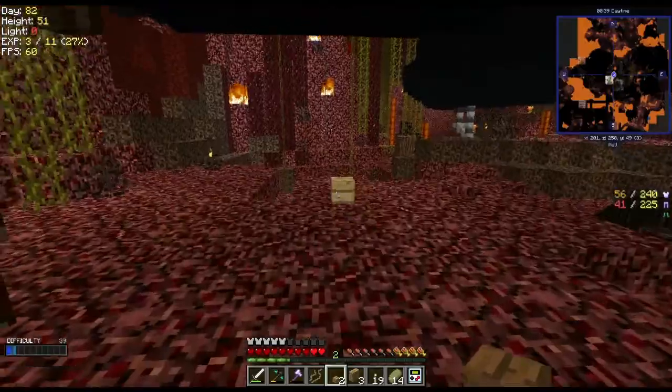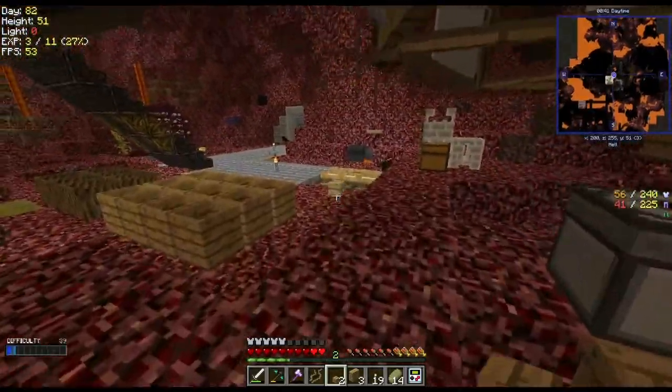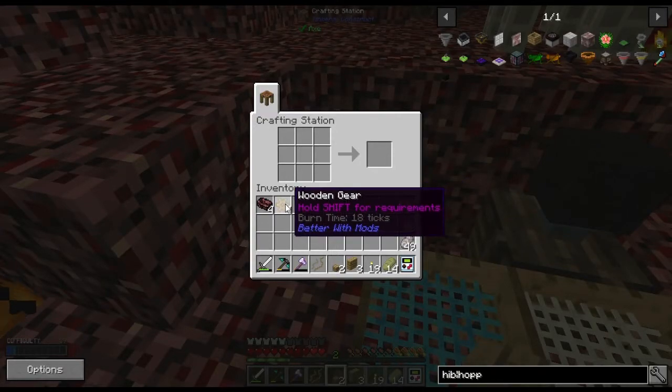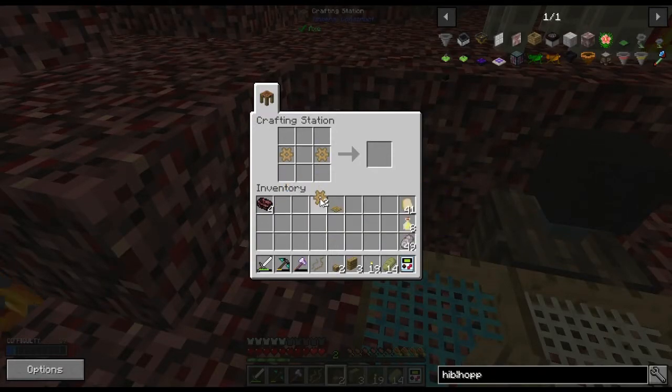Cool. So that was super simple. I mean, it definitely helps build itself pretty quickly. So we take these two gears, this pressure plate, these two sidings, and this little nook. And we get the filtered hopper.